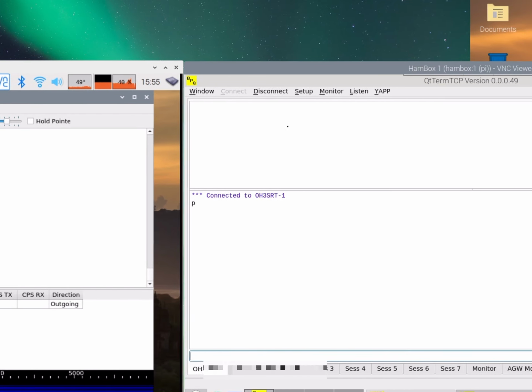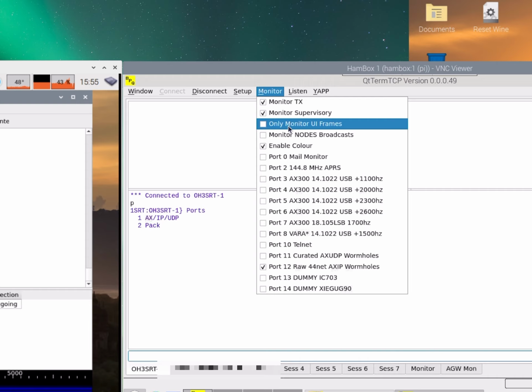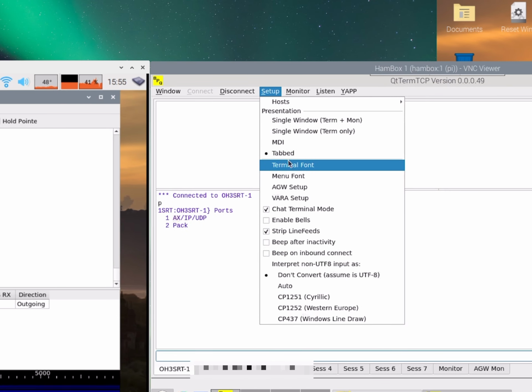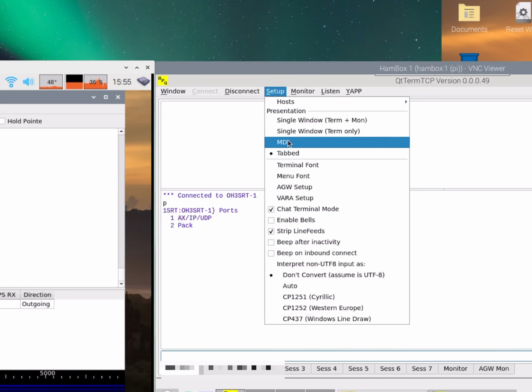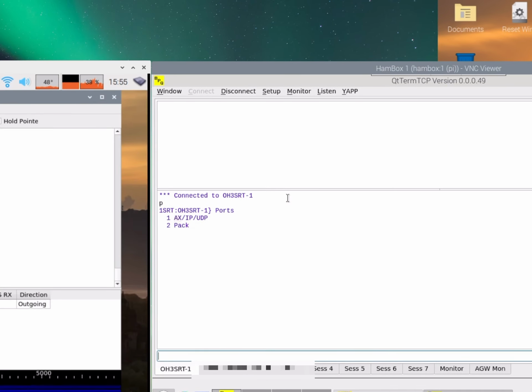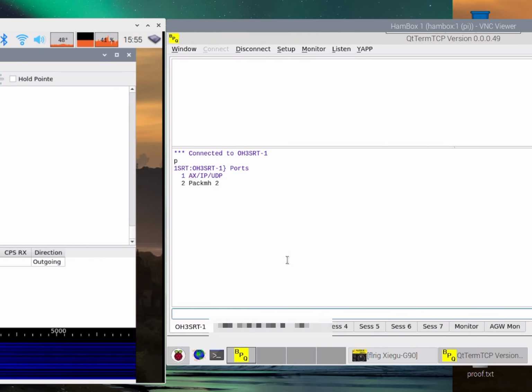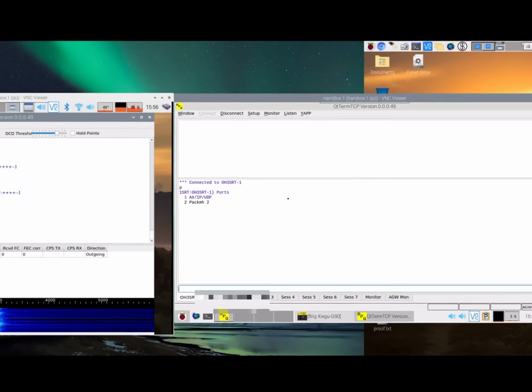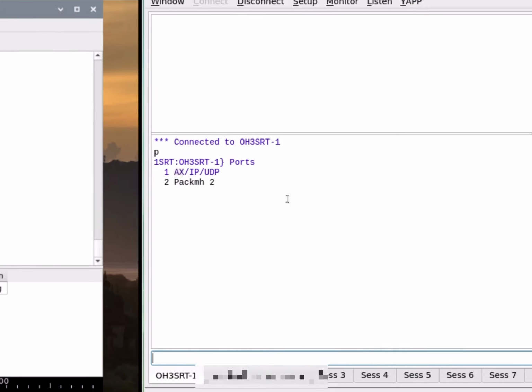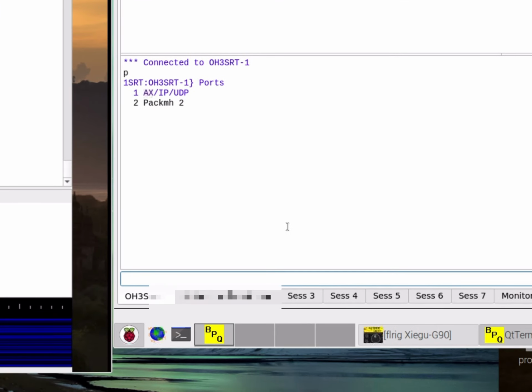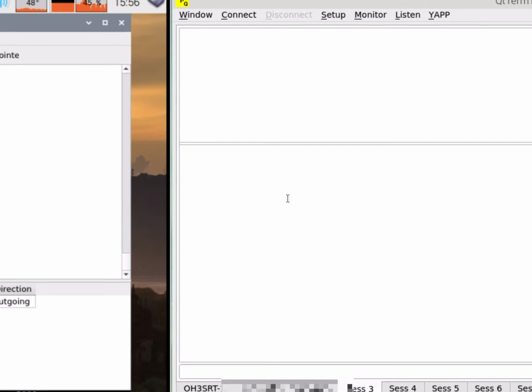There's another way of running this as well, and that's in MDI mode. MDI mode is like cascaded windows, so you can have multiple terminals side by side in parallel rather than tabbed, and that allows you to tile all of the windows across and have them open up and visible all at once. I personally used to do that when I had a larger screen set up, but as it is right now, I just stick it in tab mode for the simplicity of clicking along the bottom here.